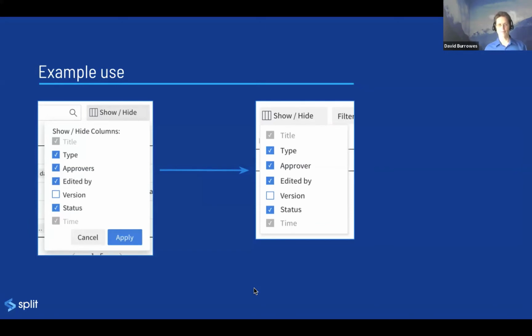So we had a case example recently where we had a menu here, which was used for turning columns on and off in picture tables. And our designer at some point looked at it and said, the menu's hanging in the wrong direction and these buttons at the bottom are not valuable. So they did a redesign and we re-implemented the menu. We could have just dumped that out to our customers and said, hooray, but we do everything behind a feature flag. So in this case, we put the new code in, put it behind a feature flag, and then when the PM is ready, that can get turned on for our customers to see.